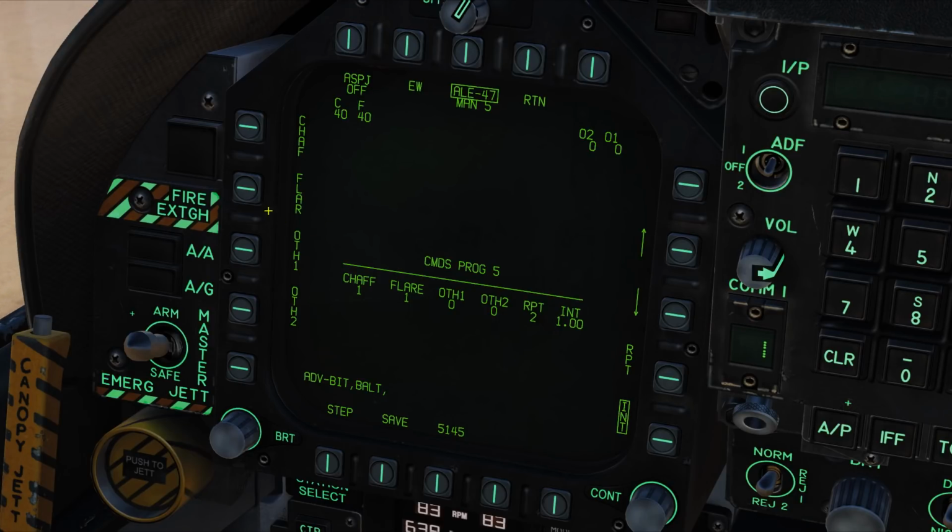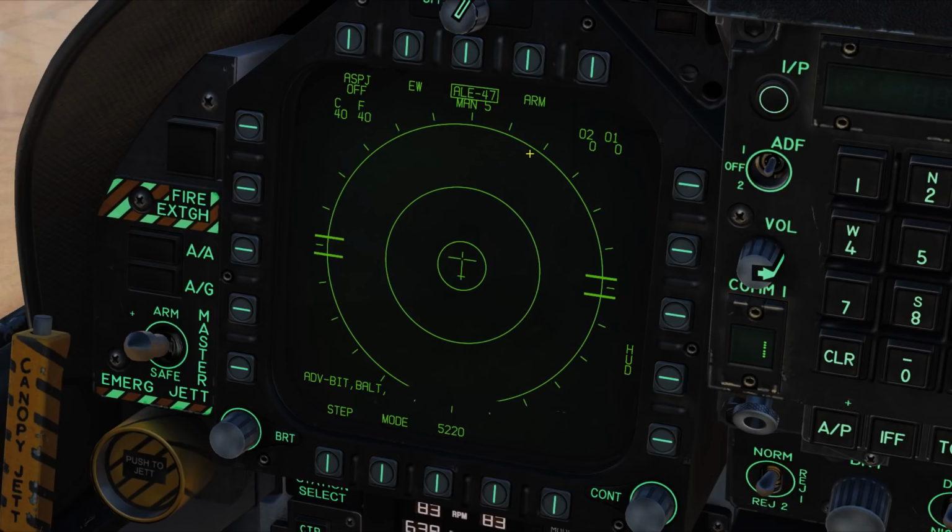Okay, so you can, and I personally like to have no flares for program 5 and have my chaffs set to like 3, or 1, whatever you want, and then you repeat at an interval of 1, you hit save. This is now program 5. So you can customize program 5, but you can never change the fact that when your dispenser switch is in the on position, you're running the ALE47 countermeasure system. Anytime you press the forward dispenser, it will always drop program 5. Okay?